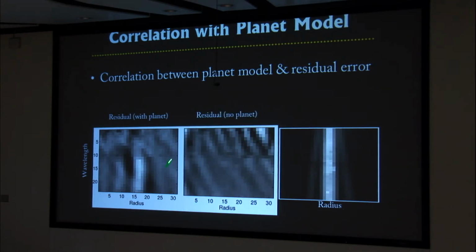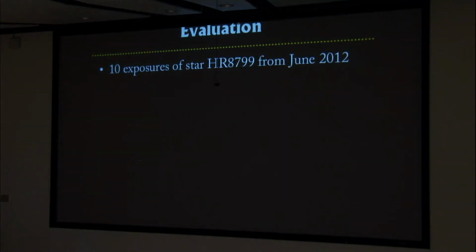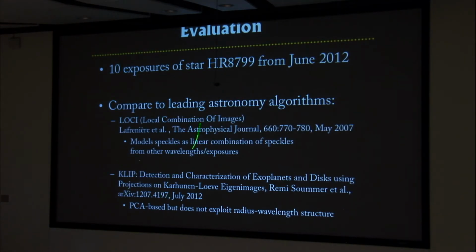And the idea is that somehow, when you have a residual that looks like this, you should get some high response. And when you have one that looks like that, you should get some low response. Okay, so if you do this on these stars, I should also point out, the algorithm I've just described is, up to minor details, very similar to some of these other existing ones out there, particularly this CLIP approach that's used quite widely as well for direct imaging processing pipelines.